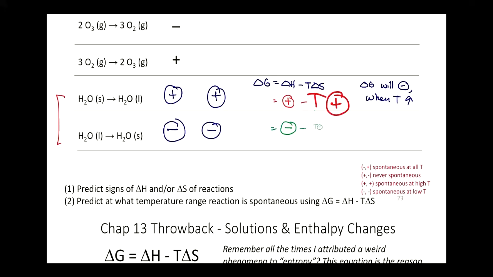So what we see is that at low temperatures, the reaction is spontaneous, or you can think, oh yeah, delta G is negative when temperature is small. What do we call that on the street, the last one? Freezing, okay? So we just proved that delta G is negative for this freezing reaction, turning a liquid to a solid, when temperature is really small. So that matches our intuition. We have to cool stuff down to freeze it versus we have to heat stuff up to melt it.